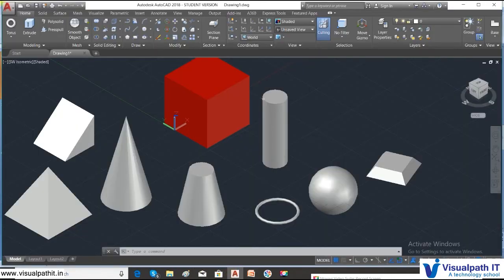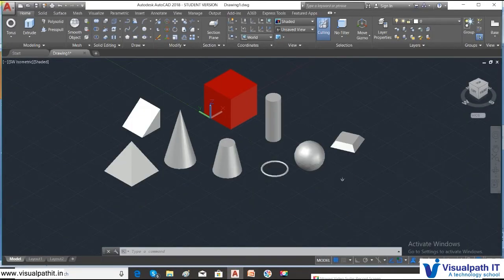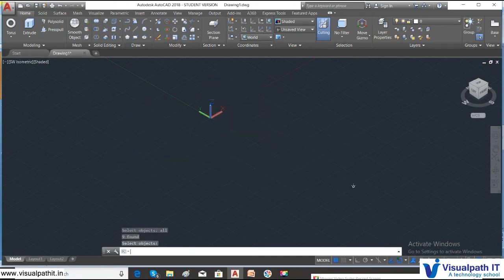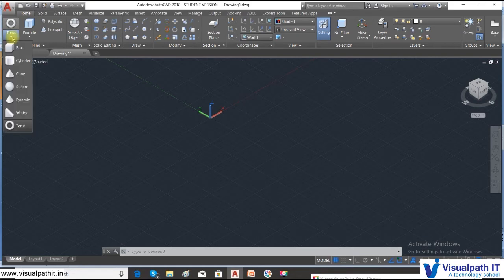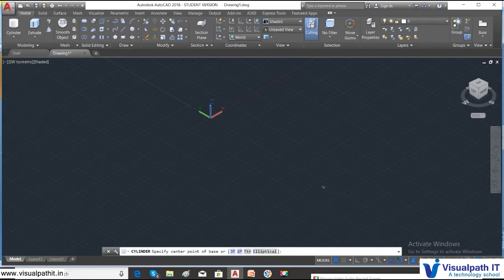So first let us model that. So for that we require cylinder. So I am deleting all the. So here we have the cylinder. Cylinder. Center point.